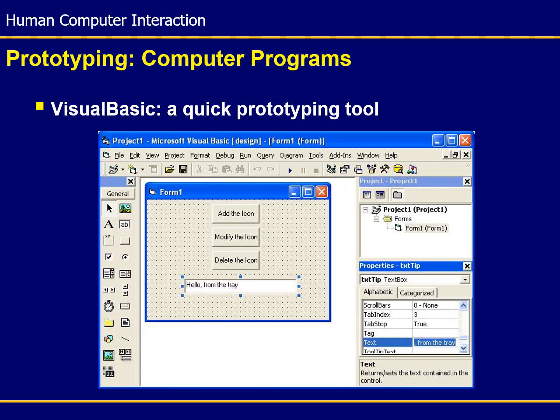So what you see in front of you here are, on the left side, a column of user interface controls. You drag and drop them in any way you like, and you organize the screen just like the real interface you're going to build, and you click on the blue triangle in the middle of the screen there, and suddenly this thing pops up and it's a running program. Okay, now where is the logic, where is the code? It has all been generated automatically for you and linked together.